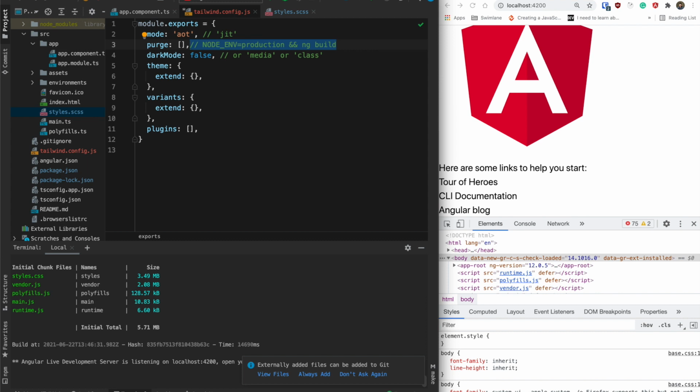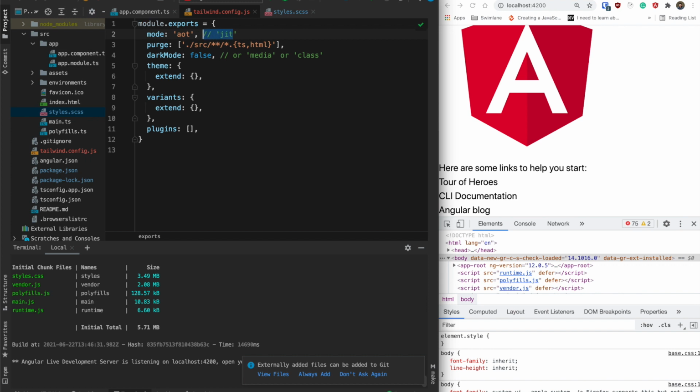So you have to do this to purge in production and not purge in development. Right now you have that kind of differentiation between development and production, so you have a risk of having different classes or missing classes in production that you were using in development, because things might get purged incorrectly. So that's AOT. And what's the value for purge? Basically, it is an array of paths, an array of files, or an array of globs that you point to where you want Tailwind CSS to look to purge. In this case, it's going to be everything inside of src that is a TypeScript file or HTML file. So that is AOT mode.